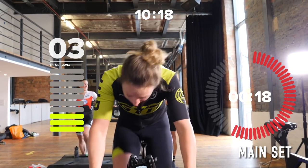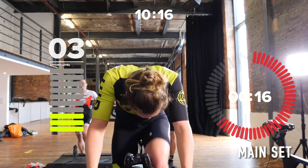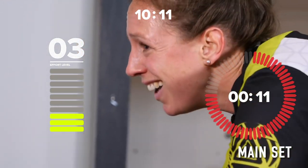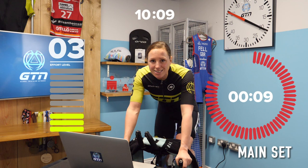At the end of this rest, we have just 10 minutes left of work, and that's including 2 minutes of the warm down. So really do your utmost to make this count.